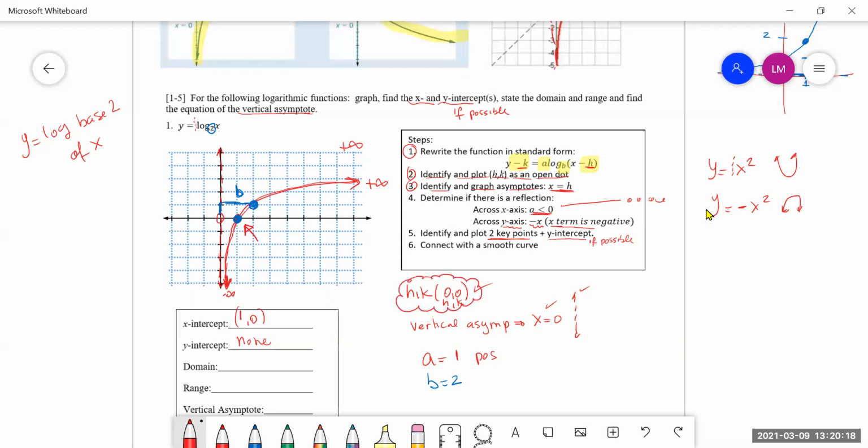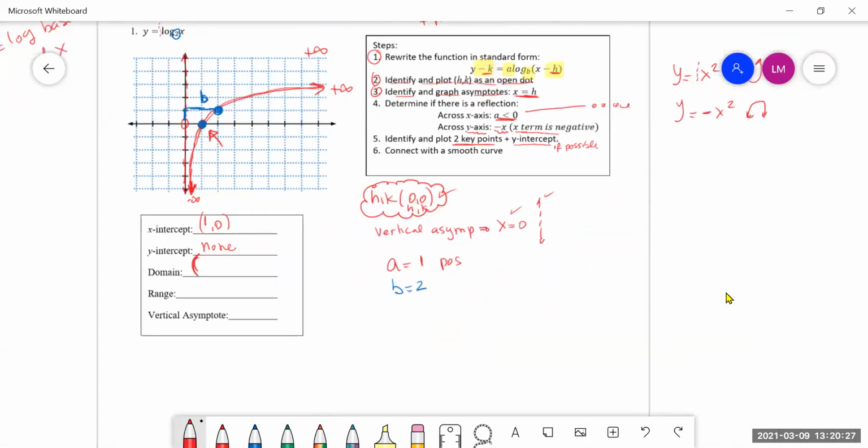It's our starting point, but we are not touching it. So we're going to have to put a parenthesis. Let me go ahead and make a big deal here on the side. For some of you that sometimes forget, we use parenthesis to show not including. Or sometimes we can say including, not including. We're not touching the asymptote at 0, 0, so 0, but we are going to the right. We're going to the right forever, so positive infinity.